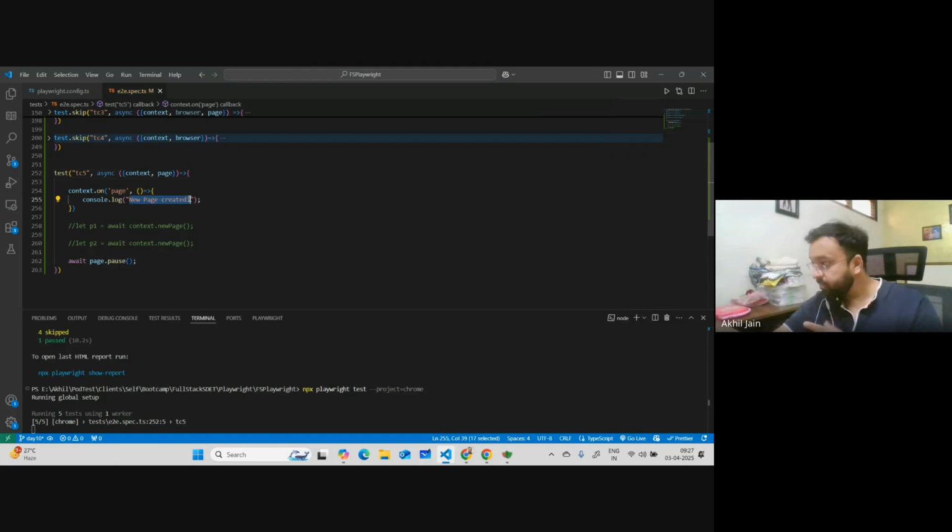The reason is, does anyone know? Okay, let me tell you. The reason here is because all that, the opening of the page in this particular case, happened before even going to this line. Once this test case was started, Playwright was doing a lot of things in the background. We asked Playwright to prepare a context for us and a page within that context. So all of that is like a pre-step before even going to run this line, right?